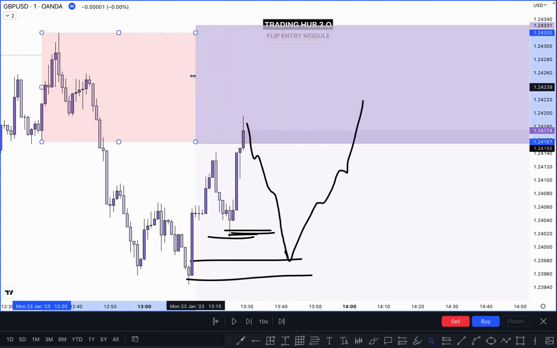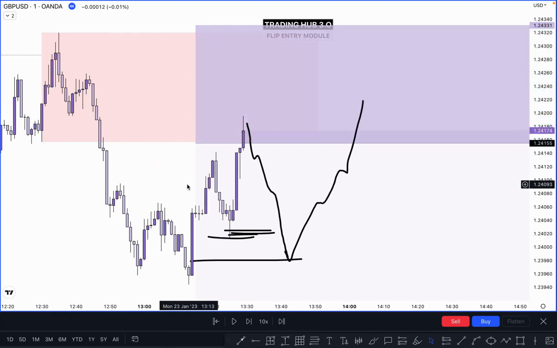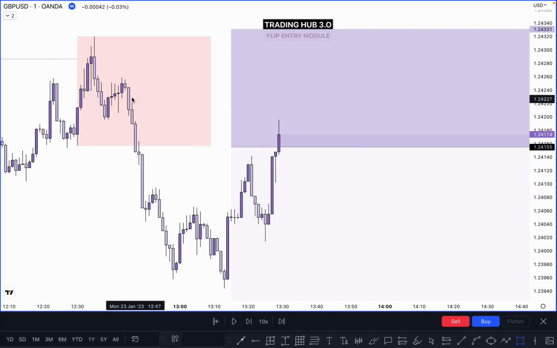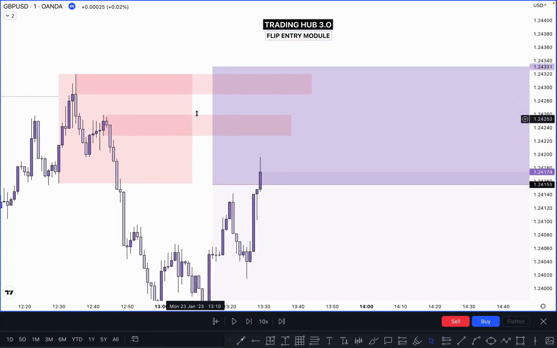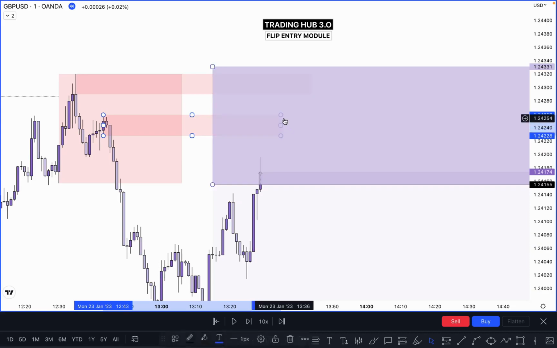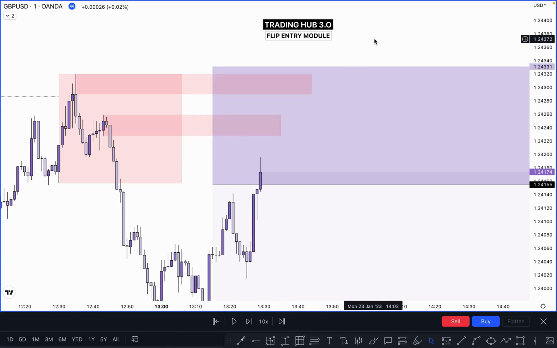Okay, so let's see what happened next after this. First of all, remove all these triangles. The first PY is here and the next PY is here. So these two PYs are in this larger range. Once the market hits any PY, you have to take a decision based on the single candle order block and the flip entry model after the chalk model. So let's see what happened next.